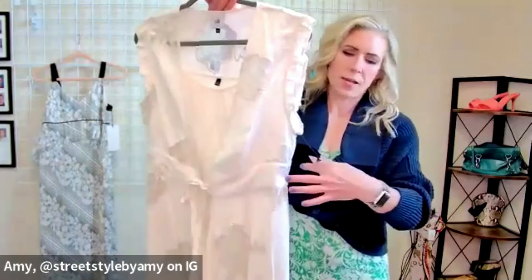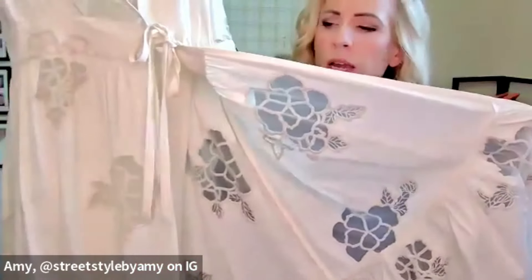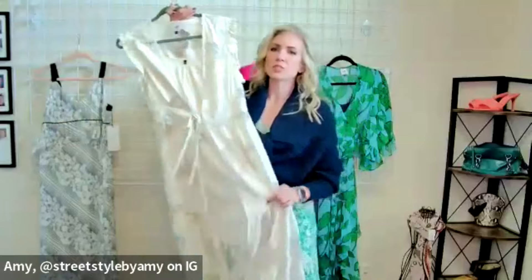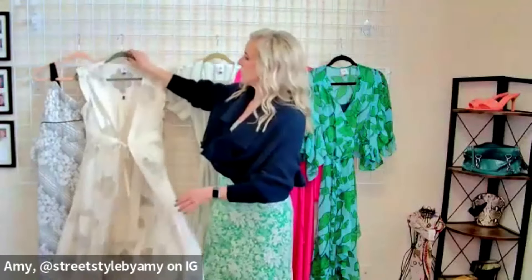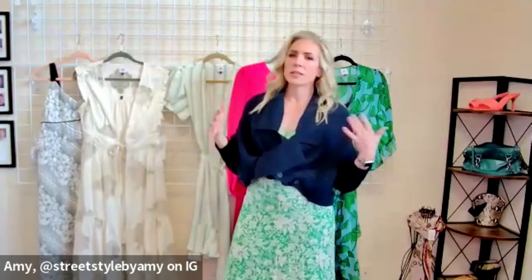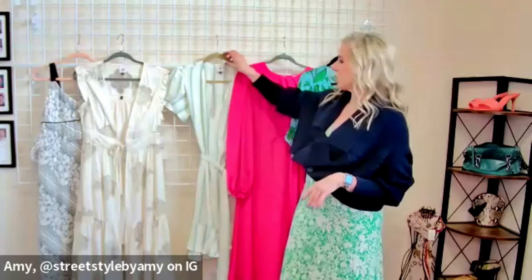This one has been a lot of fun — this is our Laguna Slip Dress. I want to remind you of the gorgeous embroidery on it. My clients have been envisioning it at a country concert with cowgirl boots, or making it very boho. I live near Park City, Utah, and Deer Valley does concerts in the park — you can really change this dress for whatever environment you're going to be in.